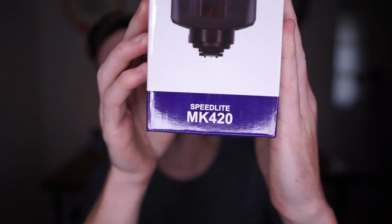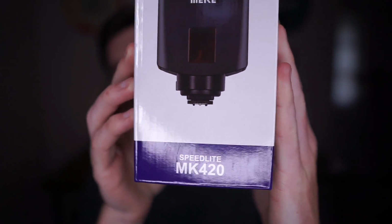So I alluded to earlier that there was a little story behind this guy and how I got him, and I bought it in a camera store rather than online. And that is because the Meike flash right here, the Speedlight 420, MK420, failed on my girlfriend when she was doing photography for a wedding reception at this restaurant. Everything was going fine. We tested this the week prior. Meg also tested a couple shots at the venue, but then as things started rolling, she had to take pictures of the families and everything.